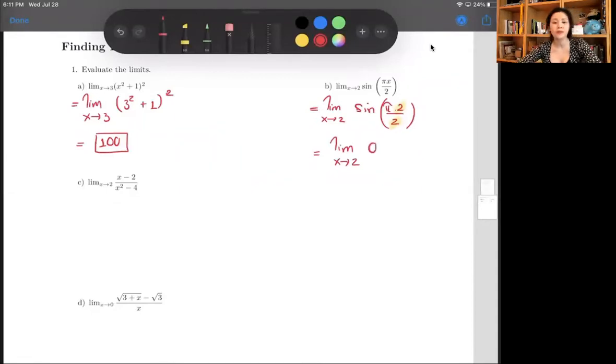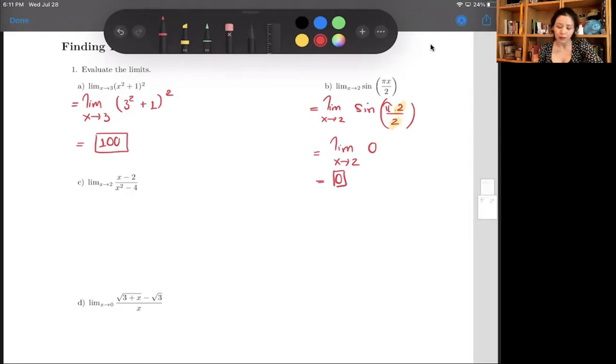And what is the limit of a constant? Well, the limit of a constant is a constant, right? Limit law. Review your limit laws if you forget. It's important that you review the theory before you jump into the hands-on problems. So this is equal to 0.